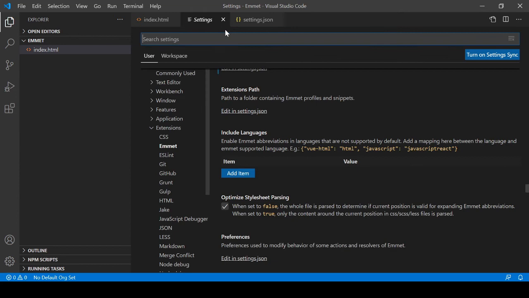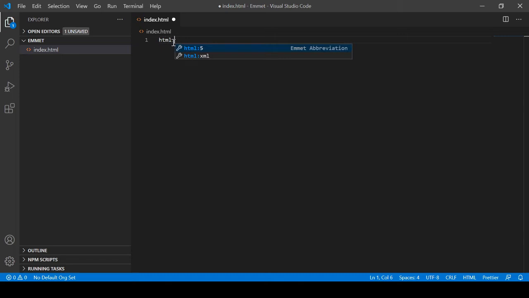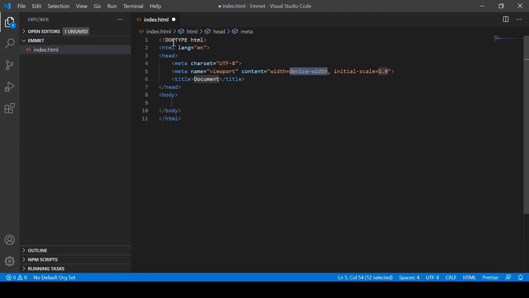Then I'm going to close this one. In index, I'm going to enter html colon 5. It's awesome, right? It automatically shows the standard HTML format. It starts with html and ends with html. It has a head tag. Inside that head tag, we have meta tags like charset and viewport. Then the title tag. If you are manually creating an HTML page, you need to enter each and every tag one by one, right? But using Emmet, we can easily generate this kind of snippet.